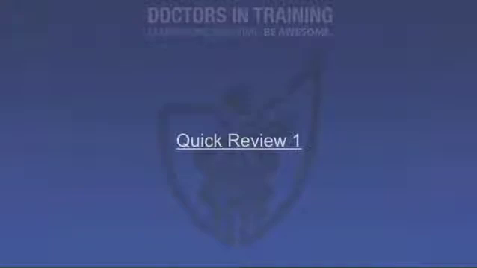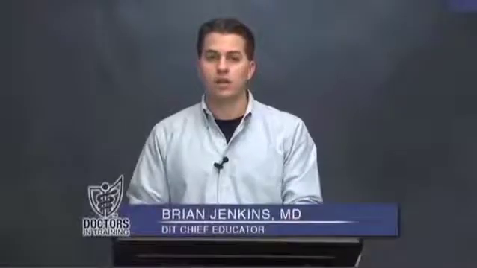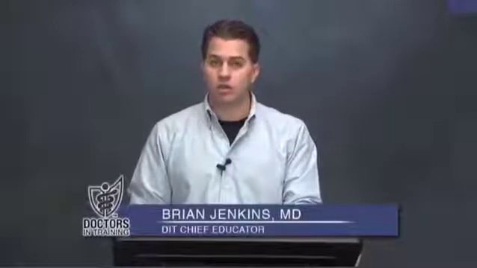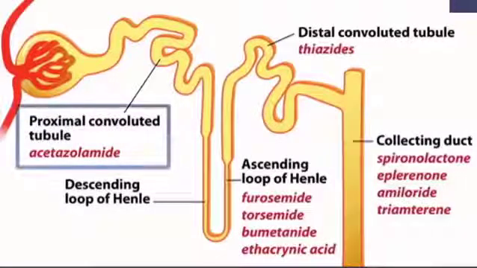So now let's review some of the key points of nephron physiology. We'll also talk a little bit more about acetazolamide. If you look in your study guide, there's a section titled Quick Review 1. So obviously, if you're going to understand the mechanism of action of the diuretics, you're going to need to know a little bit about nephron physiology. So let's review some of that. With number 1, the different functional zones of the nephron and the drugs that act on those zones. In the proximal convoluted tubule, you have acetazolamide acting here.